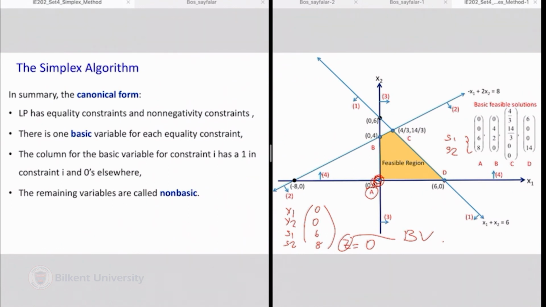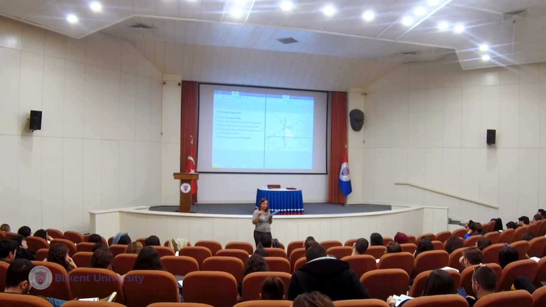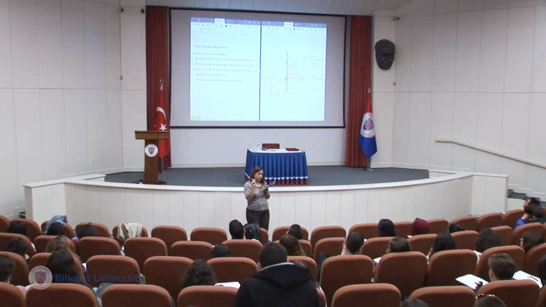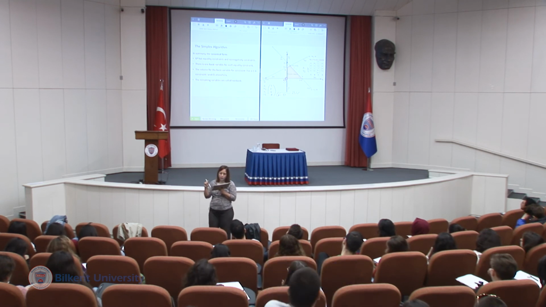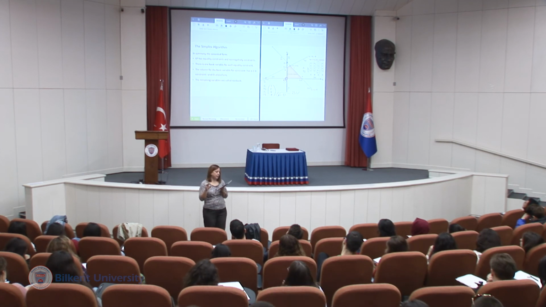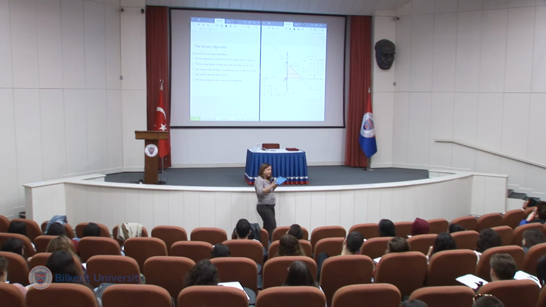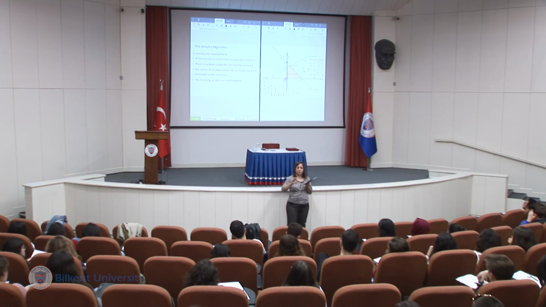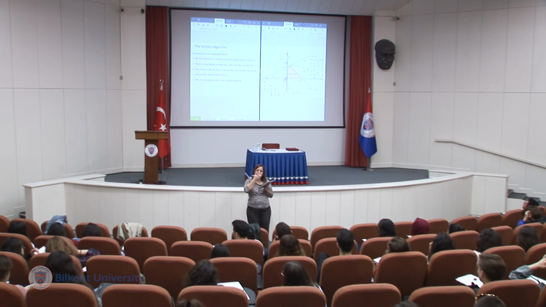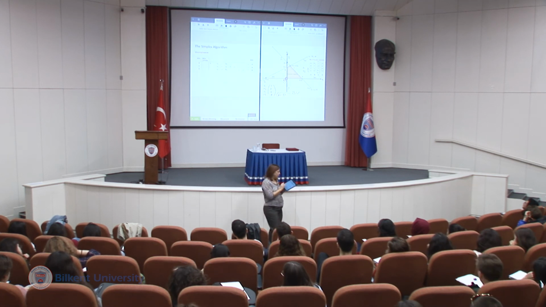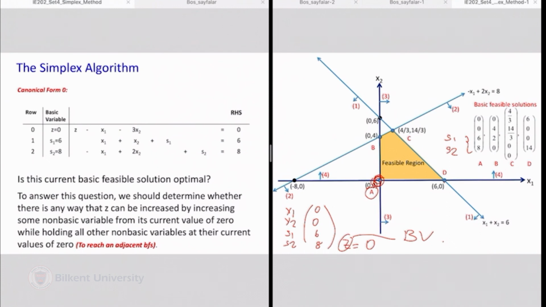Okay, so wrap up. Canonical representation. There's a basic variable, one for each constraint. This basic variable only appears in the equation in which it is basic. The z variable is special, a chosen basic variable. It should appear in the objective function as the only basic variable, and all of the remaining variables are non-basic. But if you erase the non-basic variables from the picture because their values are equal to 0, you see that the z value is something, the current basic variables have their certain values, and so on. The solution is obviously available. Okay, so that's what we have.